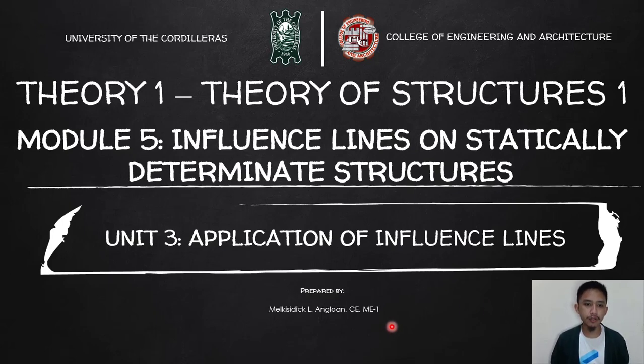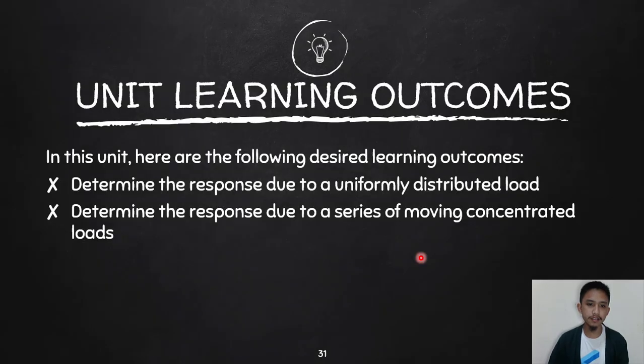So we are now on your Unit 3, which is the application of influence lines, which we discussed in your Unit 1 and 2. Okay, so in this unit, these are your unit learning outcomes. First is for us to determine the response due to a uniformly distributed load, and of course to determine the response due to a series of moving concentrated loads.